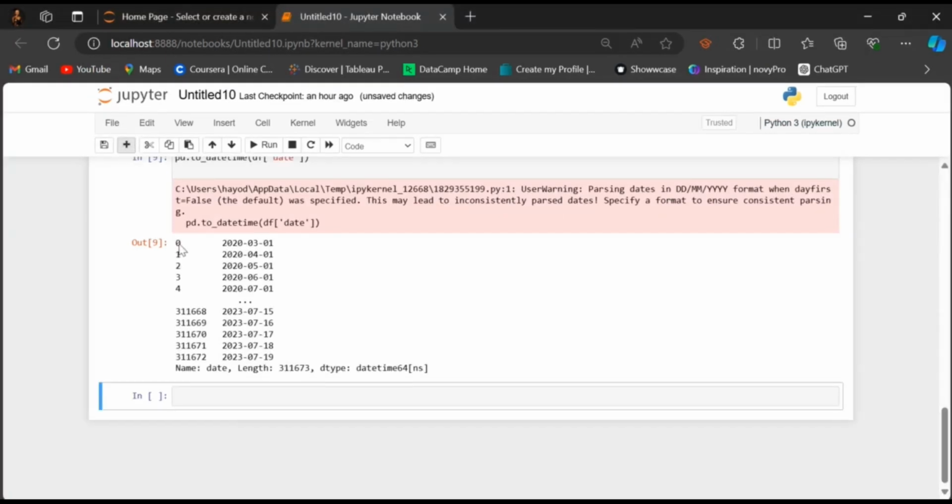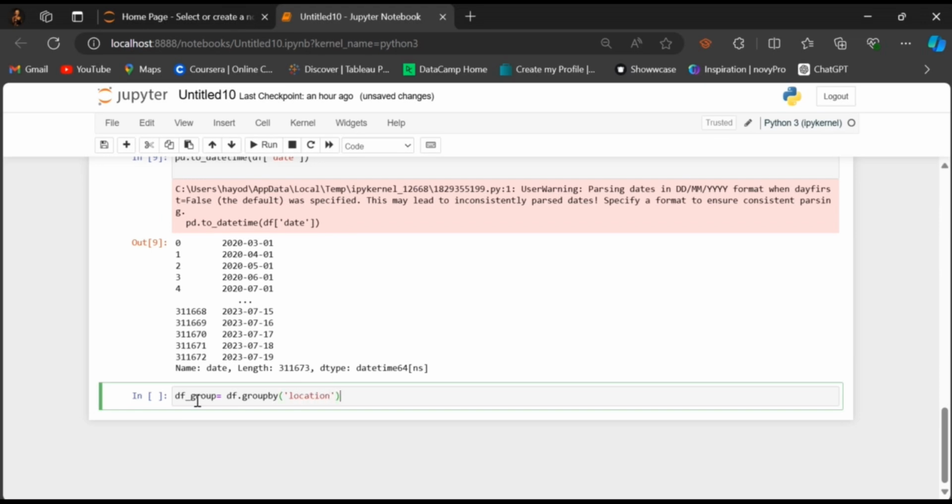Next, we'll be grouping the cases by the countries. You can just say df_group to define it, so it will be easier for us to view. df.groupby location. We're grouping it by country, or sorry, location.